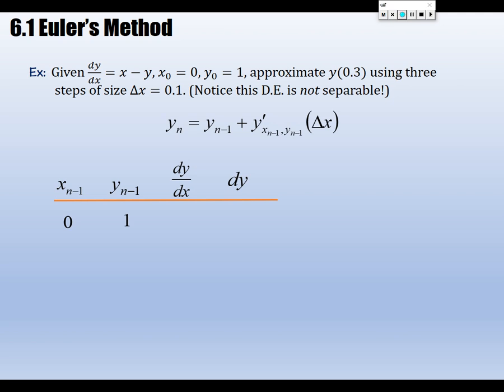So we'll start by writing down our initial conditions, 0 and 1. And then you can see why we're calculating these things. We'll calculate dy/dx and dy. Can you verify that those are the numbers you get also? So where do we get dy/dx? Say it again, Joshua. Yeah, 0 minus 1 is -1. Yes, good, because he's using that to calculate it. Yes, every time. And then how do we get dy? How do we compute dy?